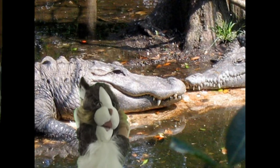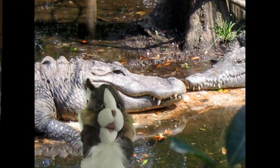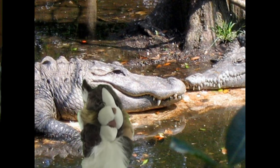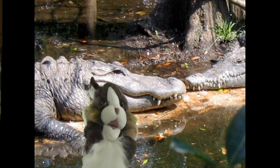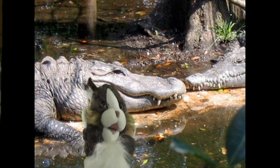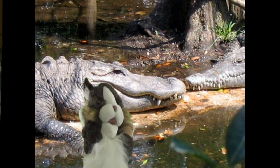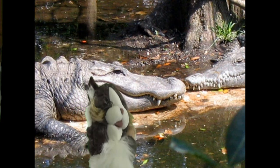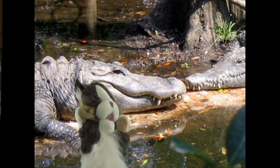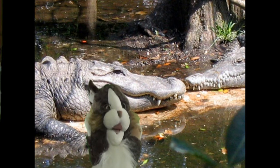They show what big strong guys they are by arching their neck and tail above the surface. Actually, they're showing the females their neck as a gesture of good intentions because their neck is very vulnerable. The males will sometimes show off by doing what they call a head slap—slapping the surface of the water with their heads. It gives a whole new meaning to head banging. The head slapping, arching, and growl is not only to impress the females, but also to warn other males that they better not come in their area.